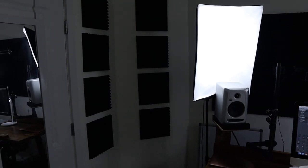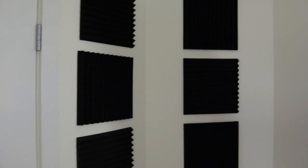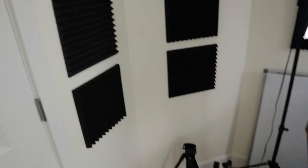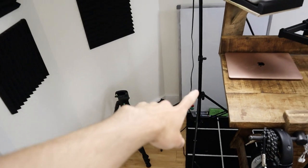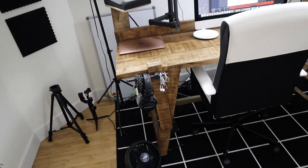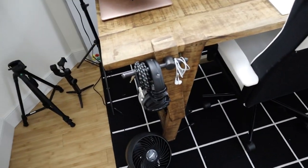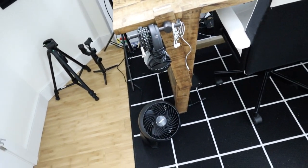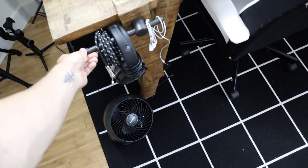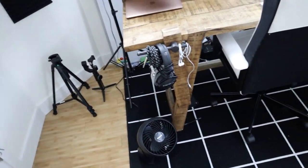Now moving on — this is where I really do all my work. We've got more sound panels over here, four right there. Down here I have a tripod and a gimbal and a whiteboard stashed away for when I need it. I also have a little fan here — I usually point that at myself when I'm working so I don't get too hot. And I've got some cables, some headphones.